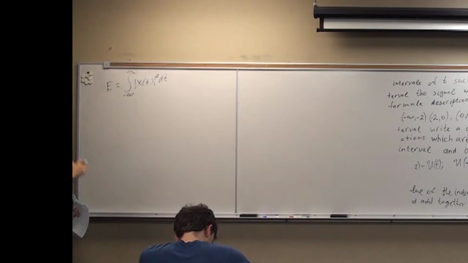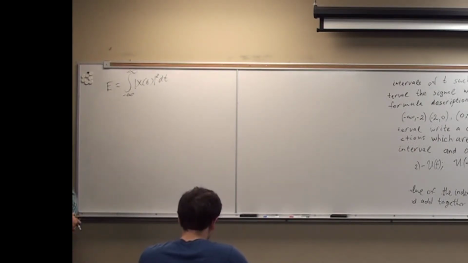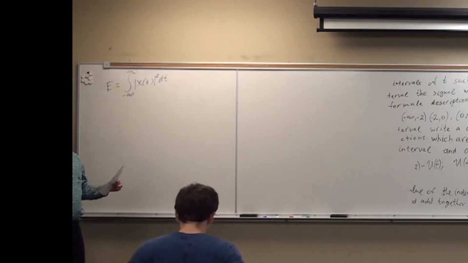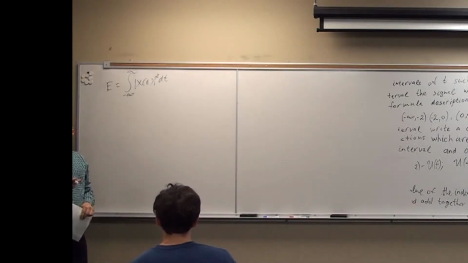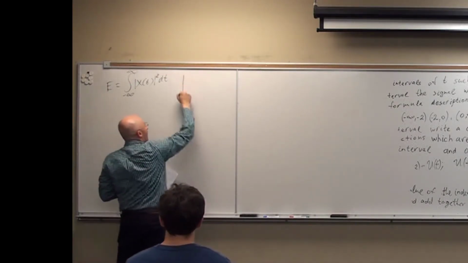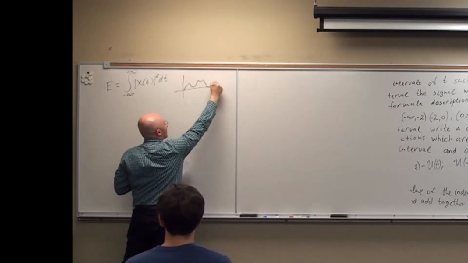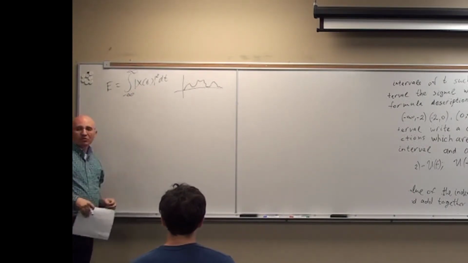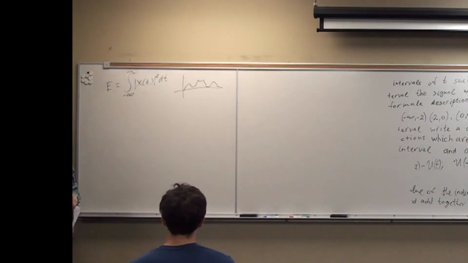Whatever x is, you just put it in that interval and you get a number. If it is finite, then you get some number. If not, then you get infinity. Pay attention that it has to be positive because what is inside is always positive. So the integral, which is the area of a positive signal, has to be positive. Now, for real signals, you don't need to use the absolute value because a value squared is always positive.